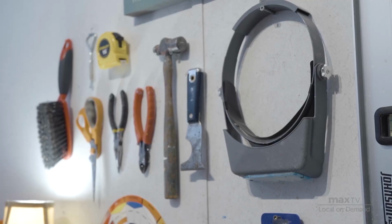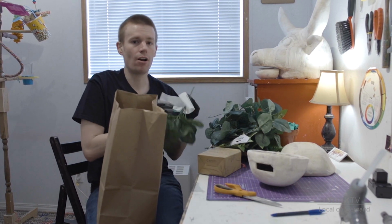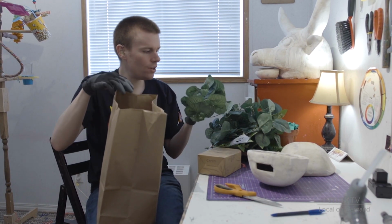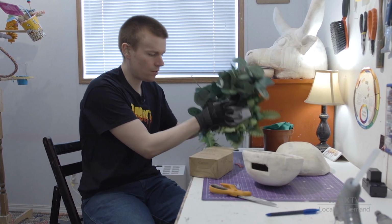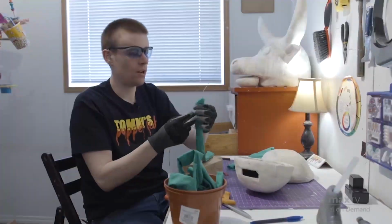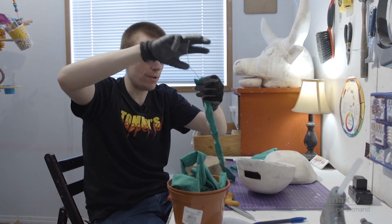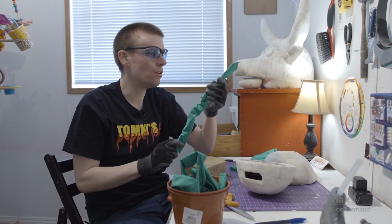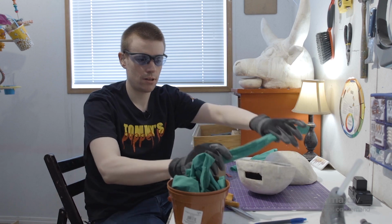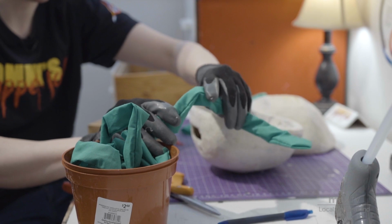The head itself is something that I'm going to be making on my own. This is going to have a combination of many different things, such as fake leaves, and then there's going to be some sewing involved. And what I would do is just stick a piece of wire through something that I've sewn, and it will become posable. And I can have it hung down, bend it into whatever shape I want.